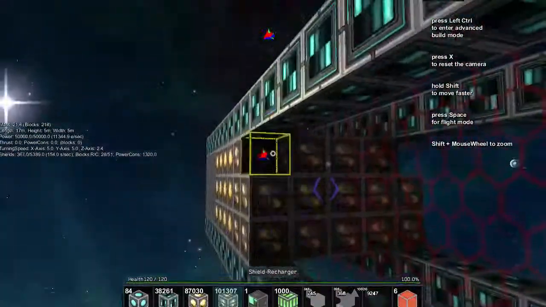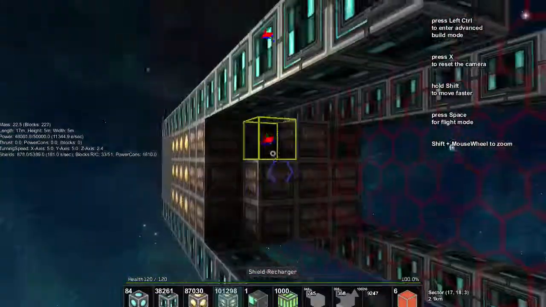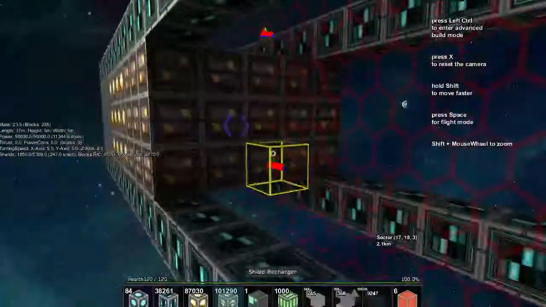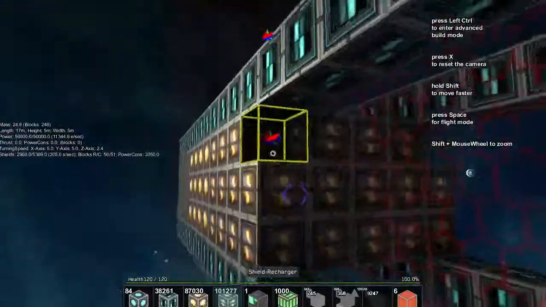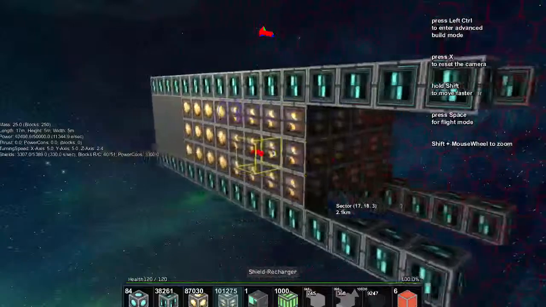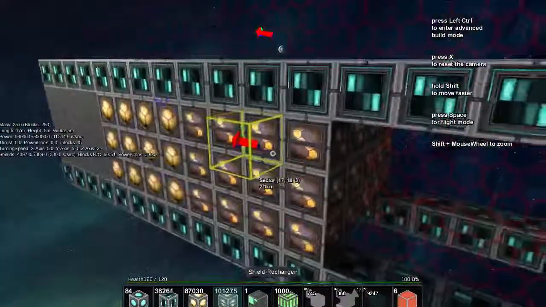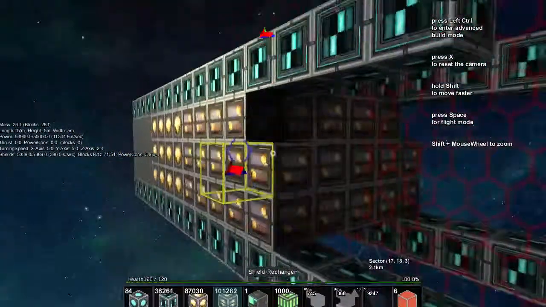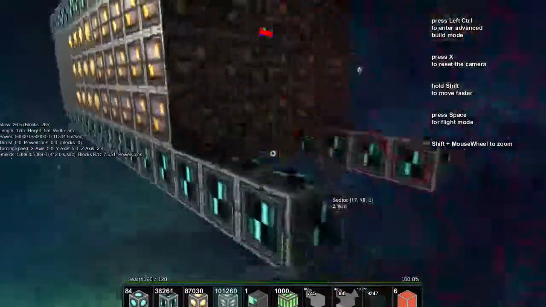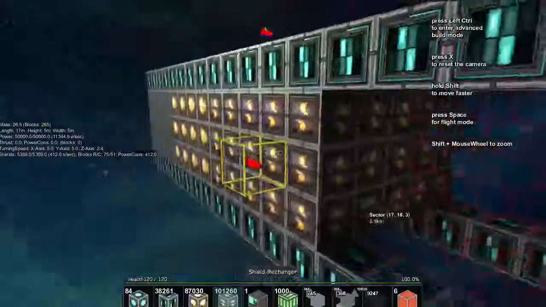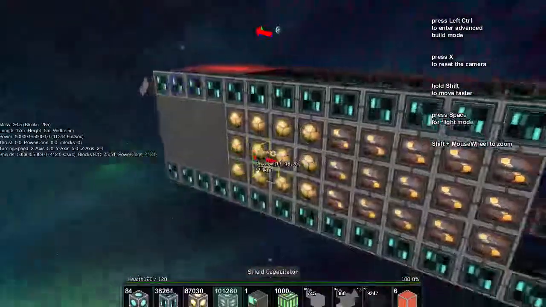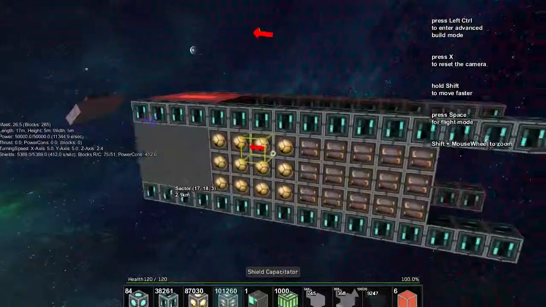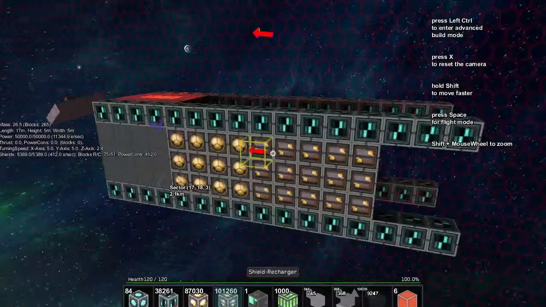Sometimes it's best to have an equal number of chargers to shield capacitors, because that will give you about 1/10 of what your total shields are in recharge, which is, I think, kind of a good thing to have. But this is actually slightly less than. All right, so we have 402 recharge on our shield and 5,389 of max shield. Okay, so now we have our shielding.